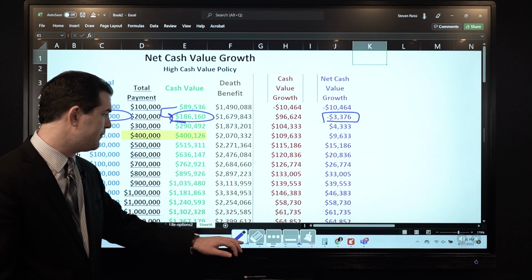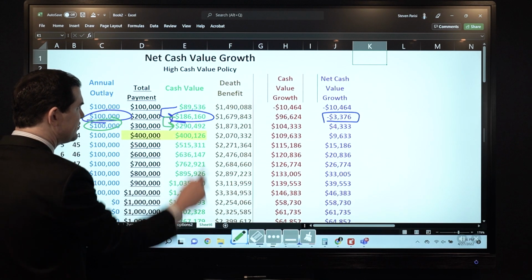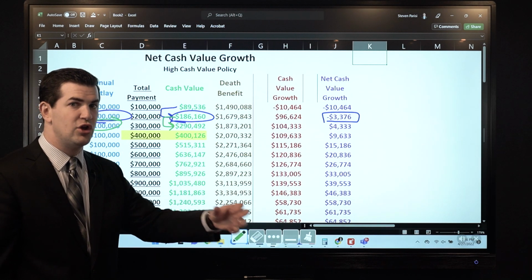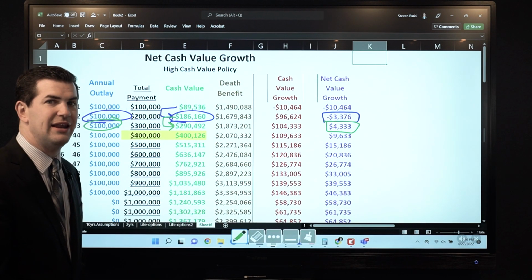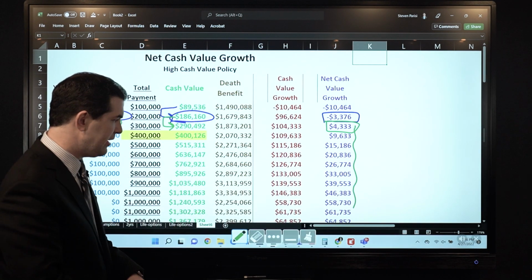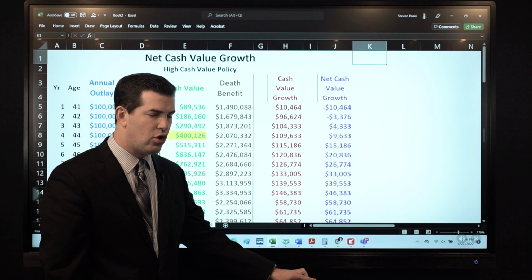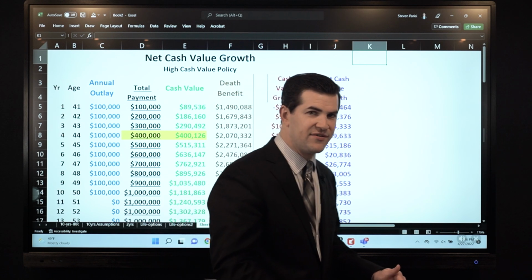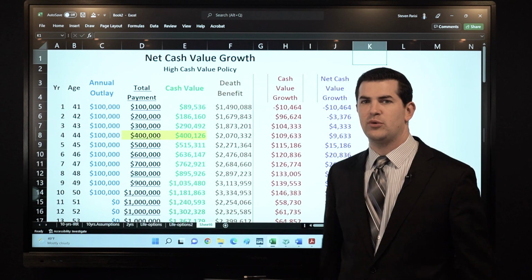The next year, however, you see that things are a little bit different. You pay in $100,000, it grows from 186 to 290, meaning you received the $100,000 you paid into the policy, you got that back, and then a little bit more, $4,300 on top of it. And each year we see the net growth get stronger and stronger. But anytime we're looking at the growth rate or the total cash value growth on a life insurance policy, it is always, always important to factor in the actual payment you are making as well. Because if I just look at the total cash value figure, I'm overinflating things, and that's where people get upset.